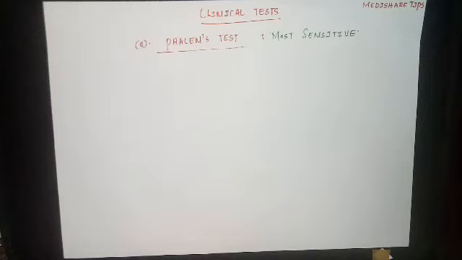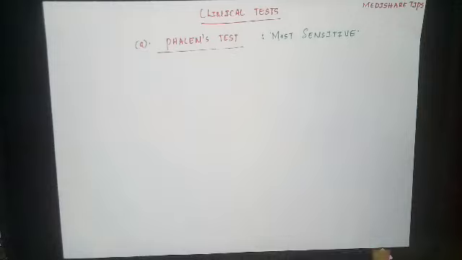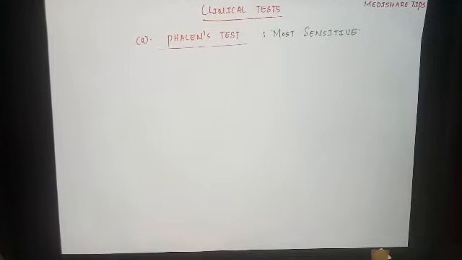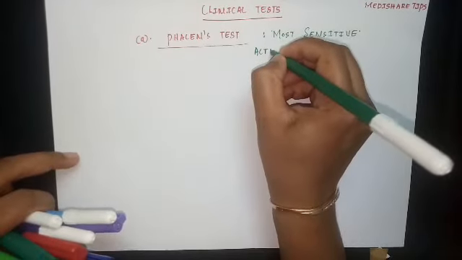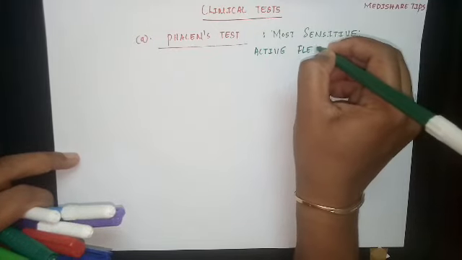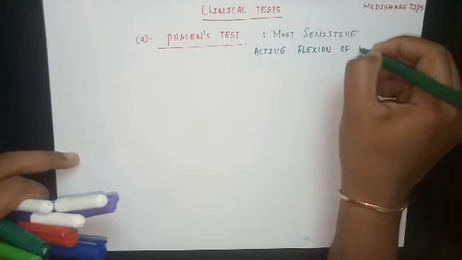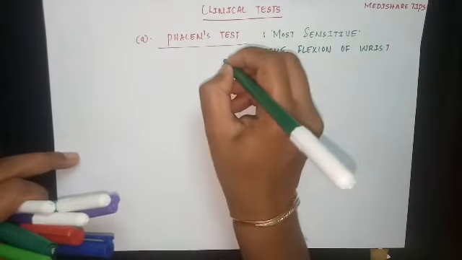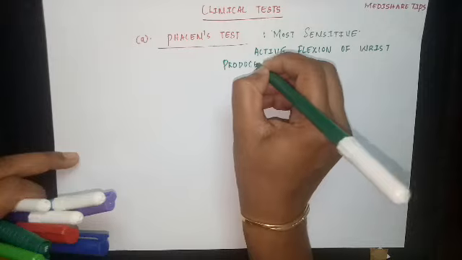In this test, the patient is asked to flex the wrist actively, but it should be unforced. If tingling, numbness or paresthesia-like symptoms are produced within 60 seconds of flexion of the wrist, the test is considered to be positive. So active flexion of the wrist produces symptoms in 60 seconds.